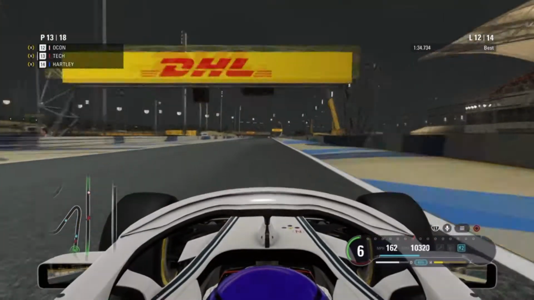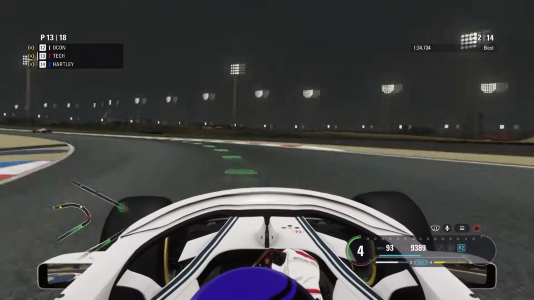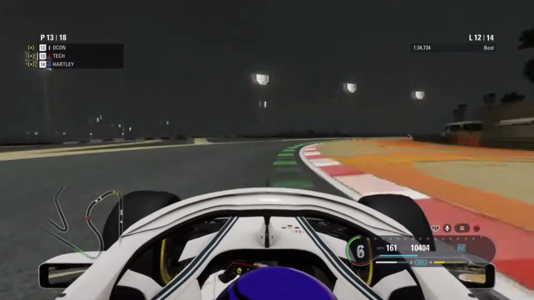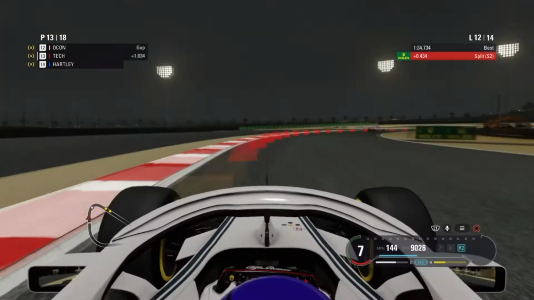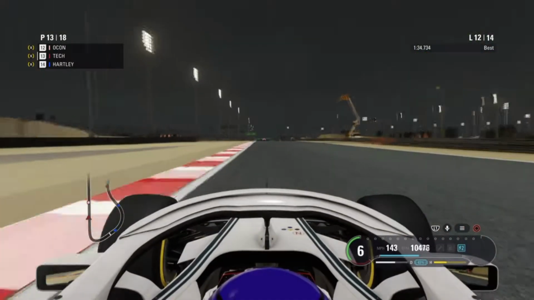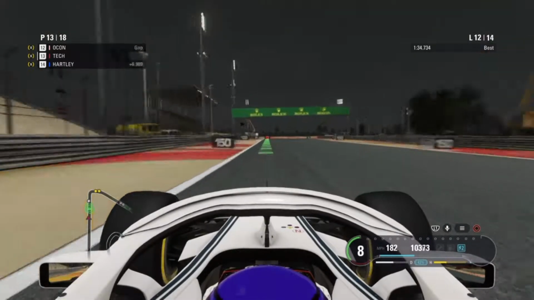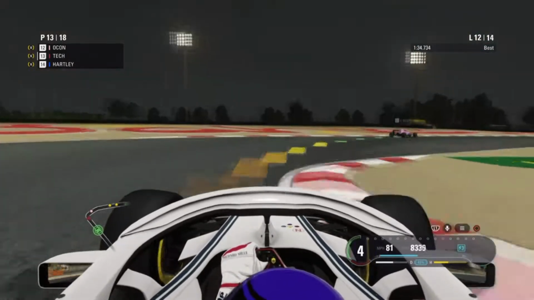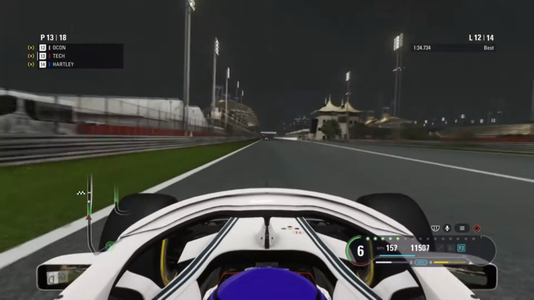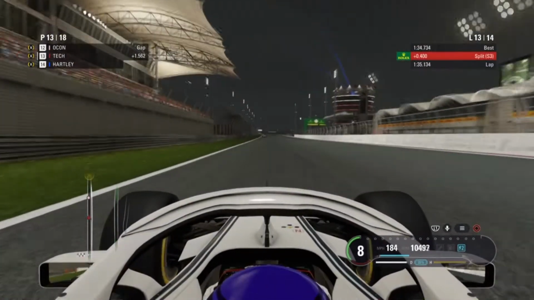Okay. I think for this section of track I can fall a little bit more than... Yeah, I can. No. I don't think I'm going to get the other 2, but a hell of a comeback drive. Gap to car in front is 1.5 seconds.